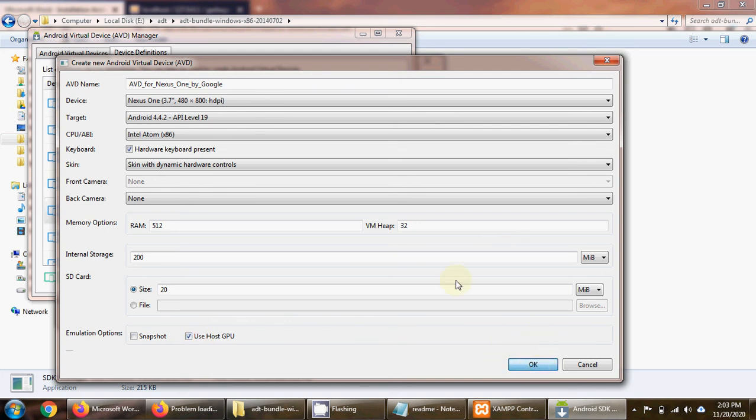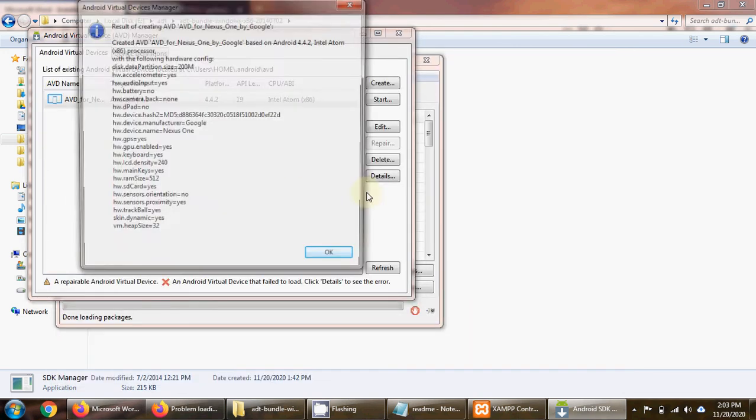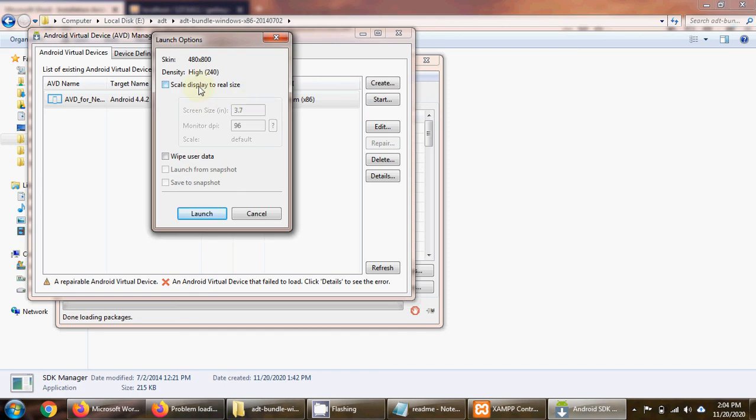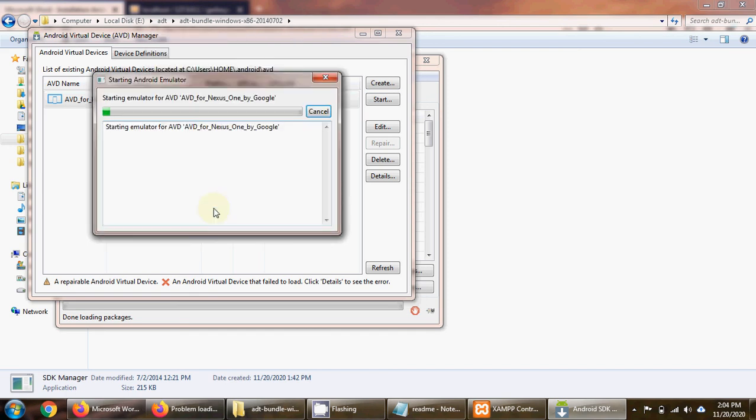It will take a moment for the AVD to be created. So it is created, so give OK and select this Android and click on start. For a small Android, you can select this scale and launch the AVD emulator.